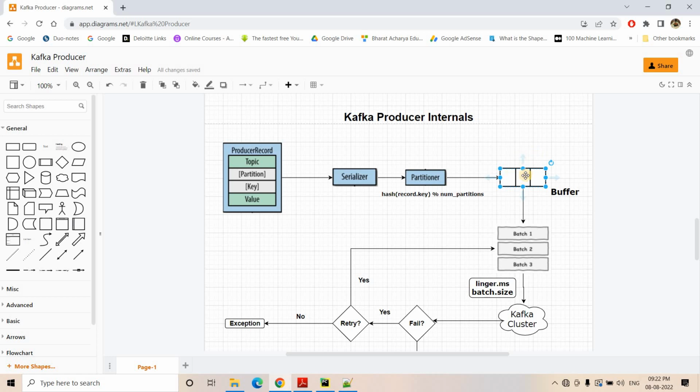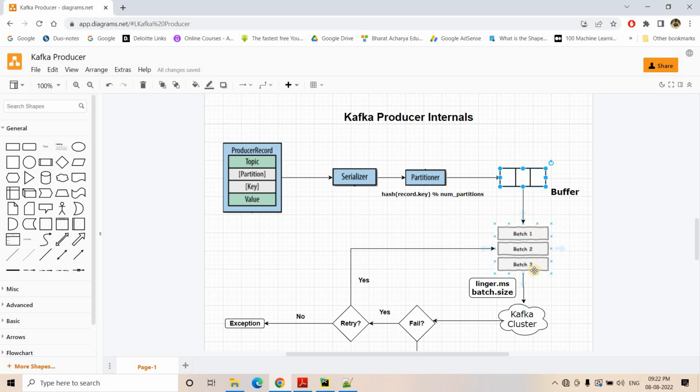Producer will try to batch the record for efficiency in IO and compression. Now once the data is written in this particular partition's buffer, from the buffer multiple batches are created. A batch you can consider as multiple messages we are clubbing together. What should be the batch size, you can mention in your Kafka configuration.